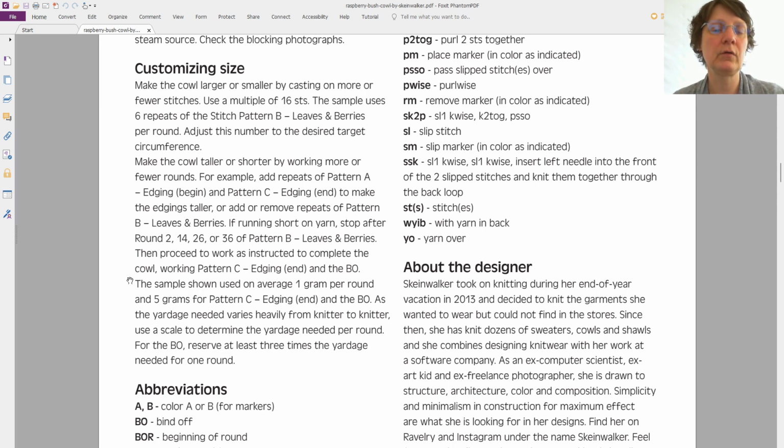But of course, for a shawl or something where the stitch counts increase between stitch patterns, then you will of course need more and more yarn.